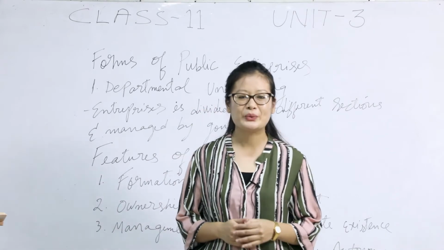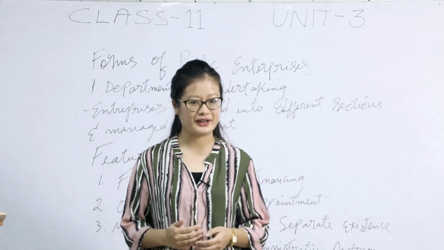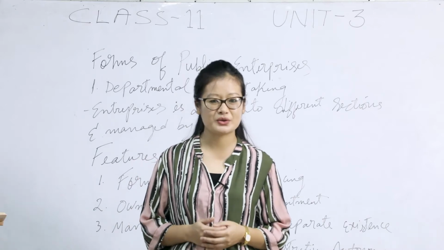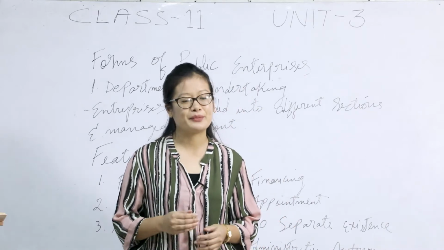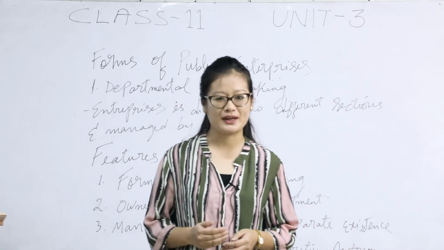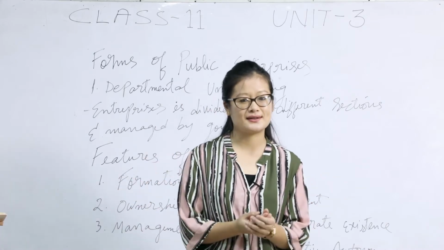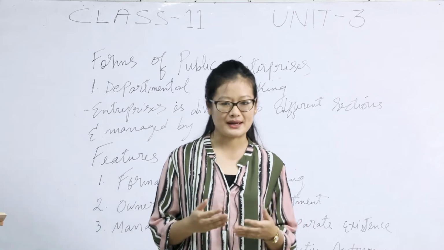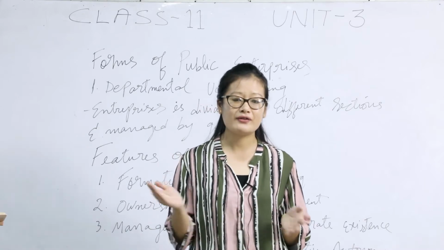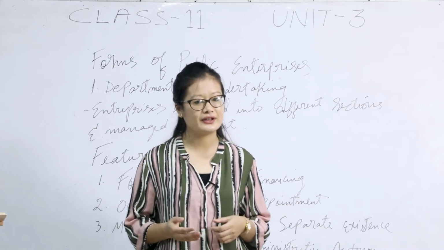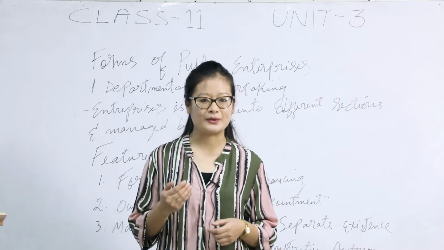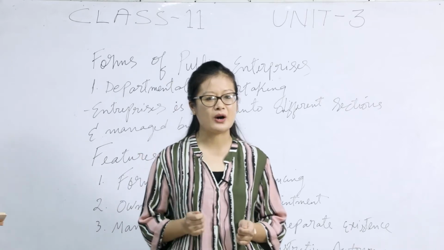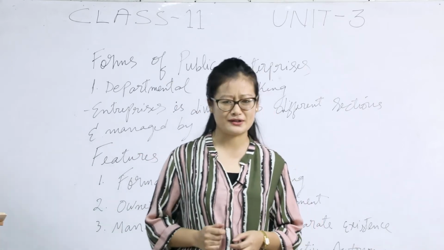So students, we are still under Unit 3, okay? Just to remind you again, Unit 3 is all about public, private, and global enterprises. In these three sectors, you are going to learn about the three sectors of business enterprises. Half of the portion I've already covered in our previous classes. In today's class, you will learn about forms of public enterprises.